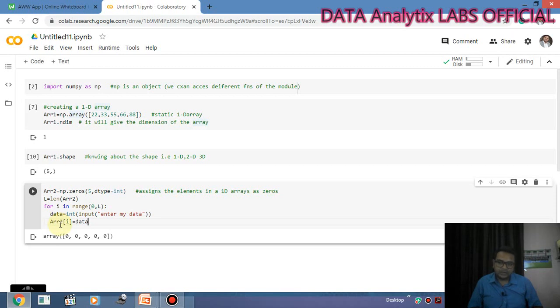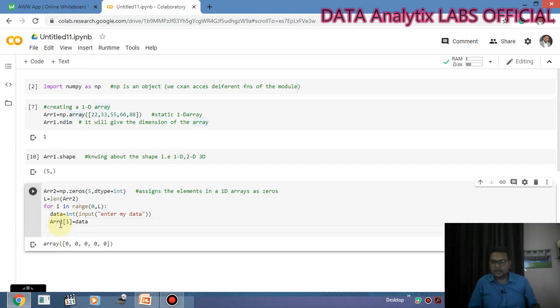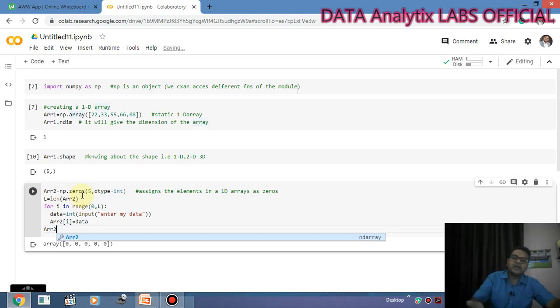So here we fill in the data, and now that is the indentation, outside indentation, then I'm going to define what actually are the elements over this ARR2. So I think this one will be clear to you, that we have to use first of all the zeros function, and what does this zeros function basically do? It generally creates a 1D array with 0 element by default, because we cannot create an empty array. So empty array means what? We can assign 0 over there and we can override the value by some different one.